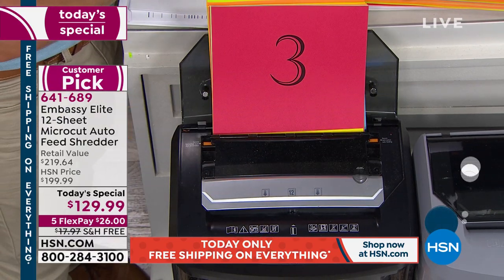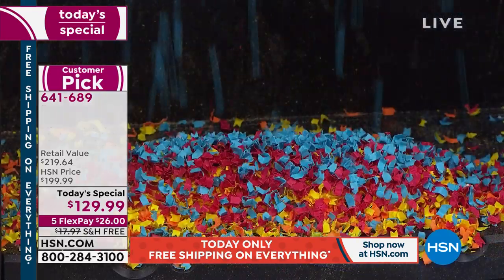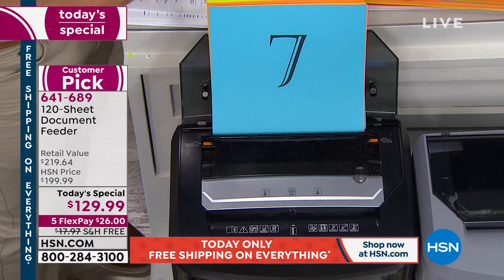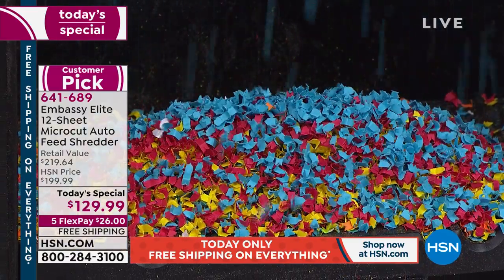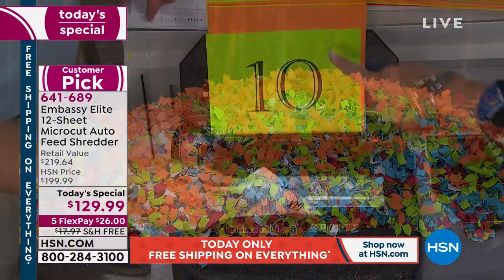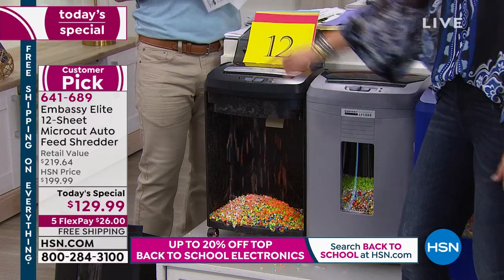When it takes it through, it takes the worry and the woe out of it — it just does the job. The bottom line is we've only offered this shredder one time before and it was gone in a heartbeat. It's not coming back for this year as a Today's Special. It's only $129.99 — worth every penny. We shred everything, and this is the best thing since sliced bread. It's doing the 120 sheets and also doing more simultaneously.